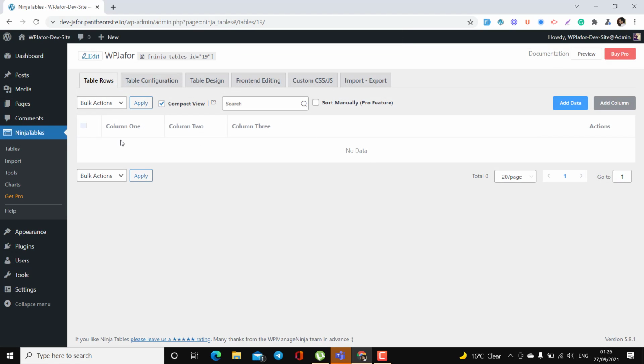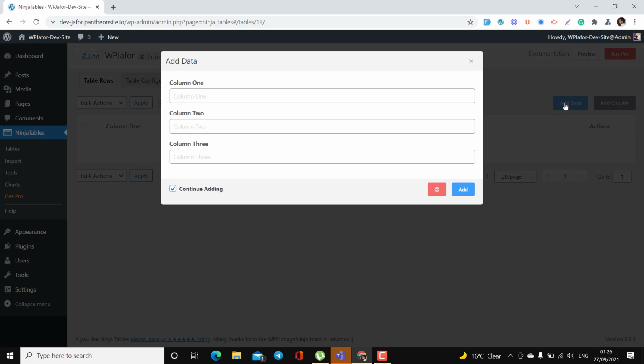These columns are the headers. You can give names appropriate to the table you are building for any purpose. Now I can add data into the columns. To add data, just click on this add data button, and all 3 columns will be shown to add the data.